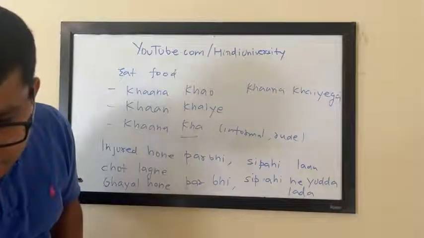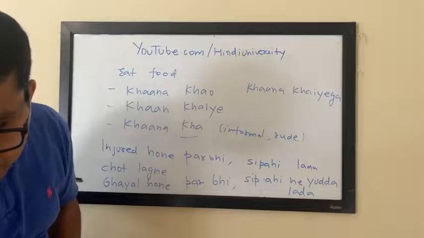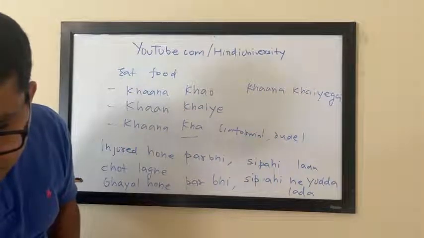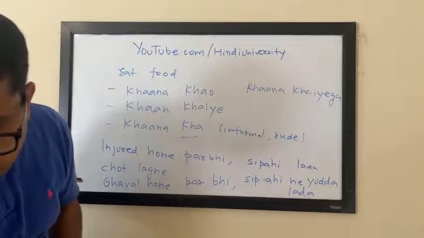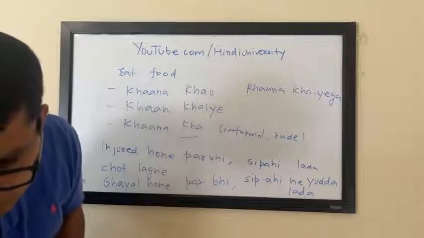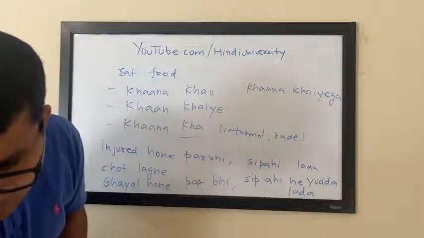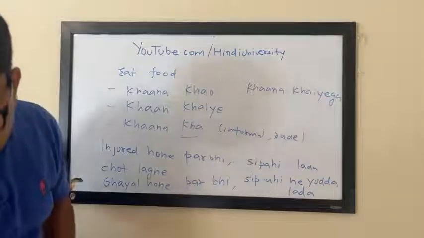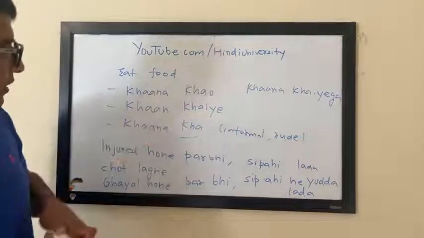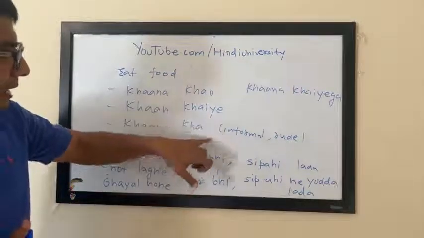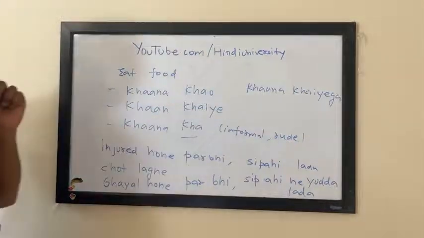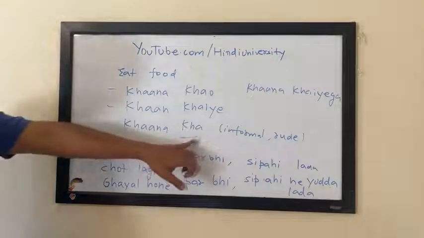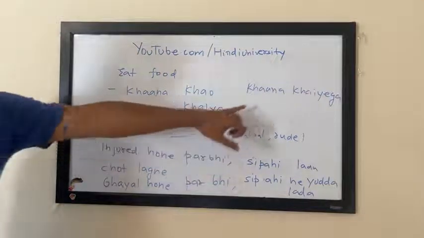I don't know if you got a chance to. Can you see my screen fully? Yes, I took a screenshot. You took a screenshot. Can see it clearly. Yes. So 4 of them, right? Khana khao, khaiye, kha, and khaiega. Which one were you confused about, or you wanted more detail? It was the 4th form that I didn't know.